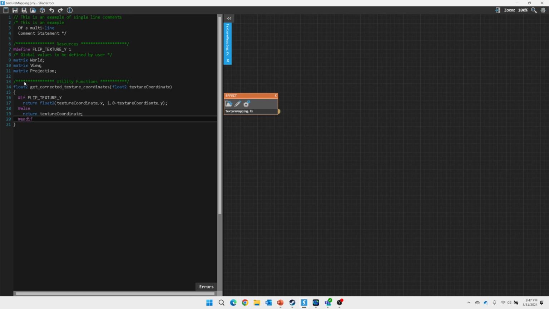Okay, so what this is basically doing is that during the compilation stage of the shader, it looks to see if flip texture y value has been set, which it has. If it has been, then it uses this statement, return float2, where the y coordinate is going to be flipped. Now, during the pre-processing, if flip texture y was 0 or false, then it's going to just put this statement in here.